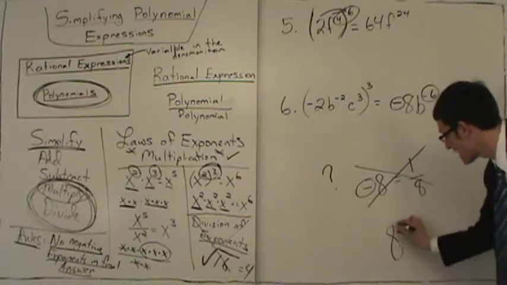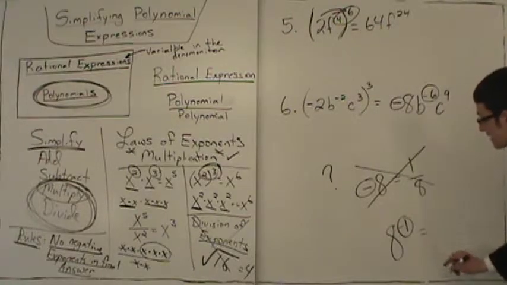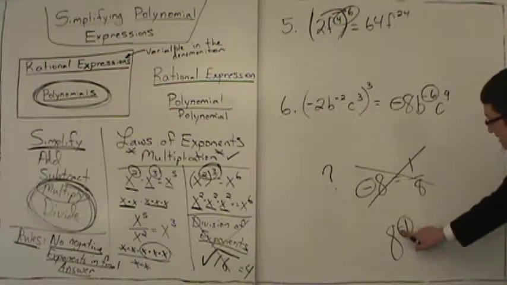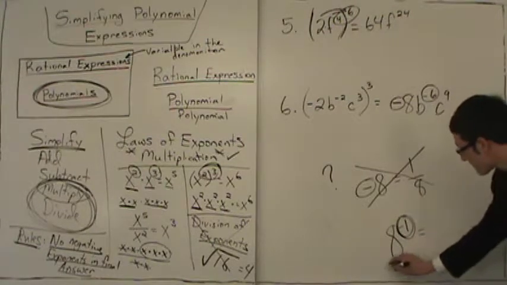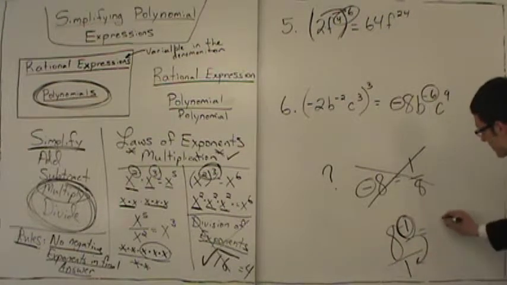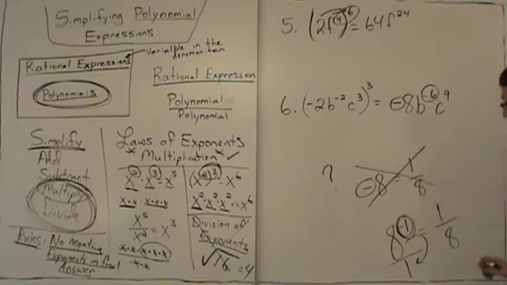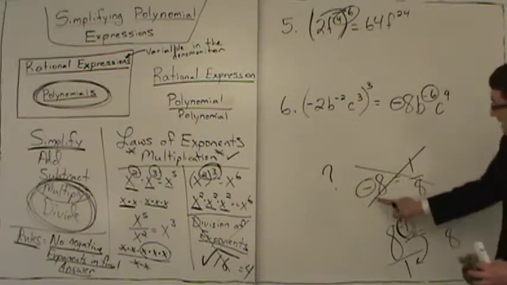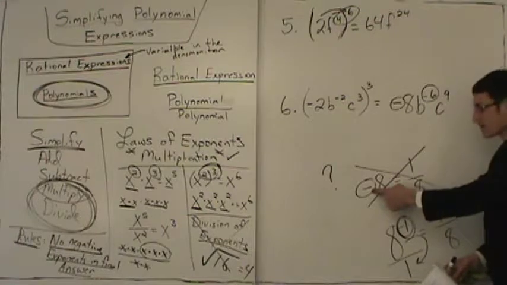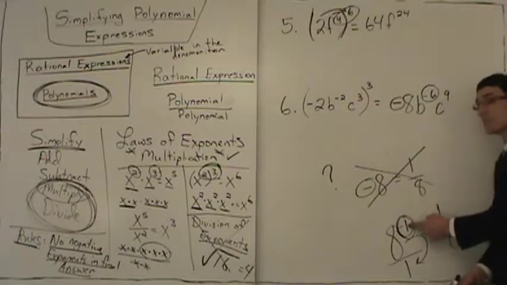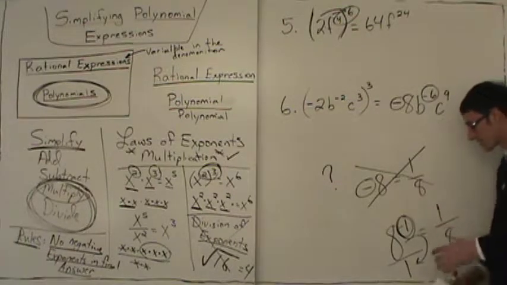However, what if I write 8 to the -1 power? Notice here we have a negative exponent. Nothing negative out front, we have a negative exponent. This does not mean negative number. This means move from numerator to denominator, so we move it to the bottom and we get 1 over 8 to the +1. So we have 1/8. Is there a difference between -8 and 8 to the -1 power? Yes. -8 is a negative number. 8 to the -1 power is a positive number, the number +1/8. Move it to the denominator and make the exponent positive.